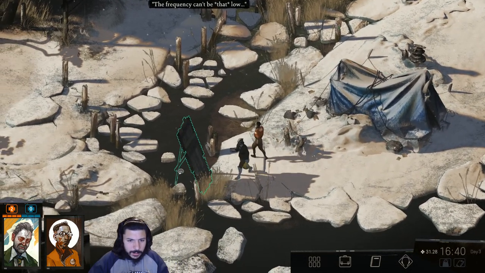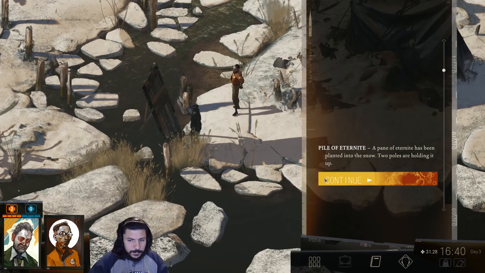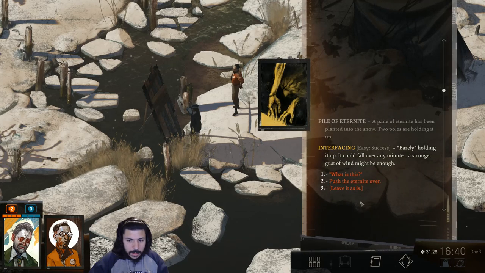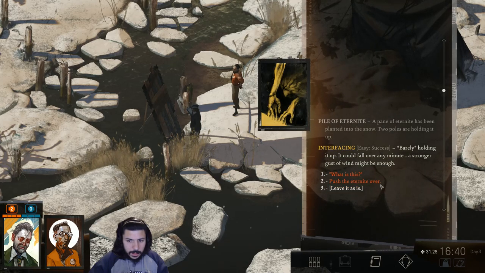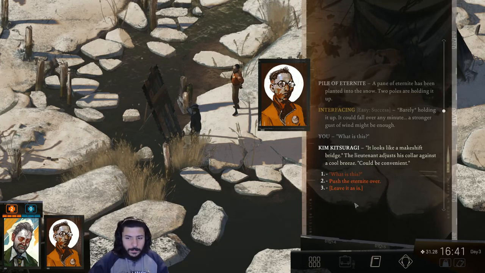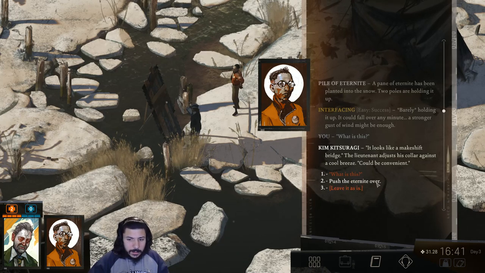Now, can I do something about this bridge? A pane of Etonite has been planted into the snow. Okay. Two poles are holding it up. Barely holding it up. It could fall over any minute. What is this? It looks like a makeshift bridge. Could be convenient. Hmm. See, push the entire Etonite over, I guess.